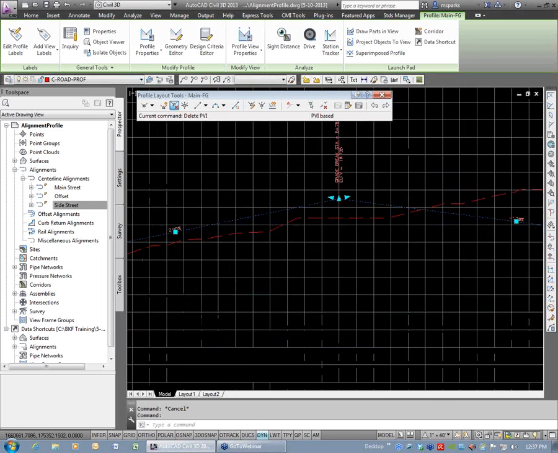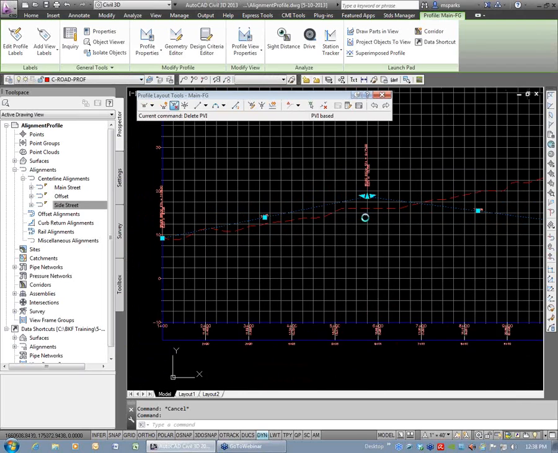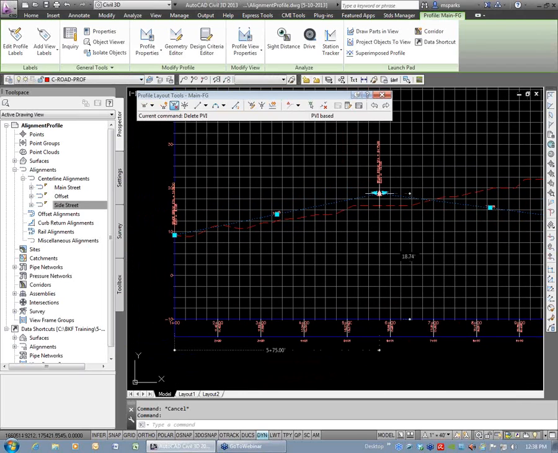All right. The reason why that can be useful, for example, I want to go to a specific elevation. So right now it's at station 5 plus 75, but the elevation is 18.74. I want to make it an even 20. Okay? So I'm going to go ahead and click on that, and with the DYN on, I now have the opportunity, by using the tab key, to tab between the station and elevation and type it in that way.